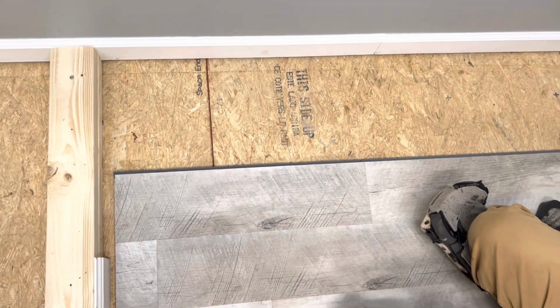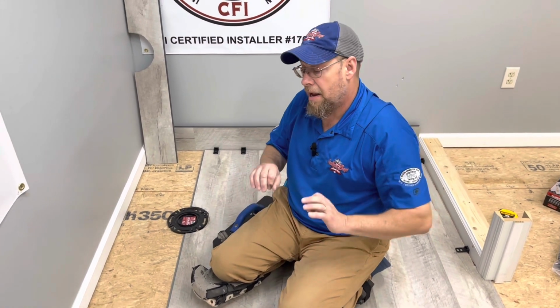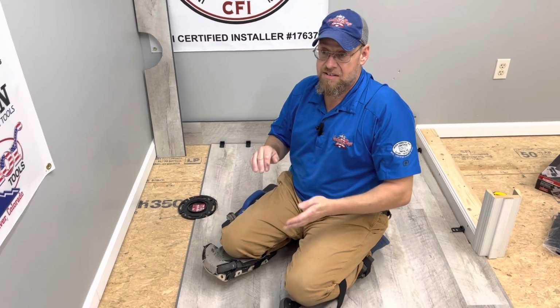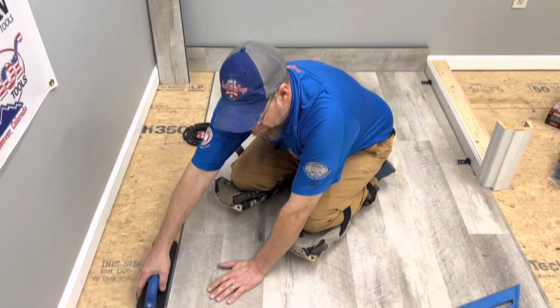Almost every single locking product, there are some that you can just lay flat on top and tap down, but almost every locking mechanism floor has to be raised up at an angle. So get in the habit of that. It's just going to make your life a lot easier.